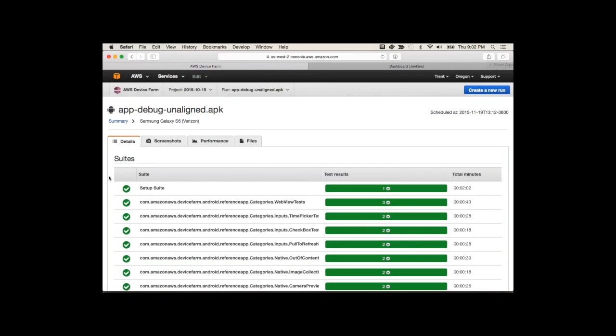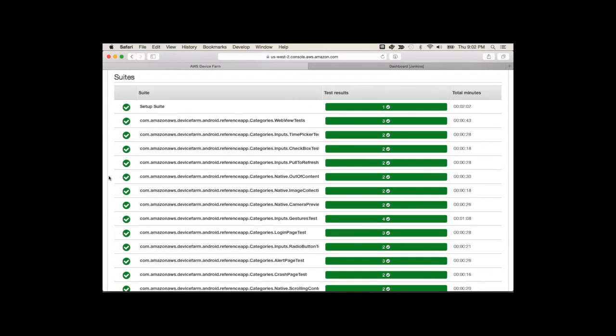Every single run on Device Farm will have a setup suite, which is a suite that Device Farm generates. This is your actual installation of your application. And we can jump into that and see what exactly occurred during installation.